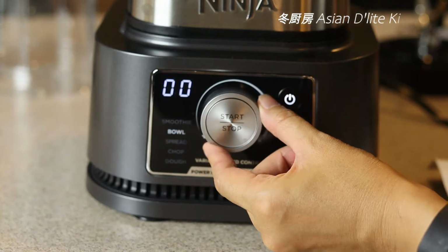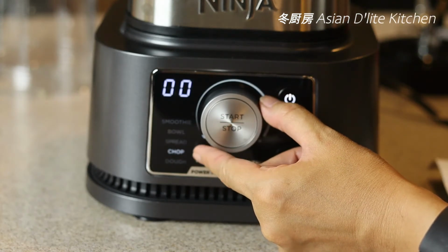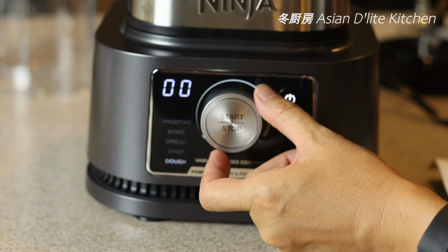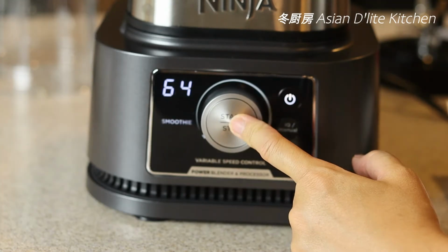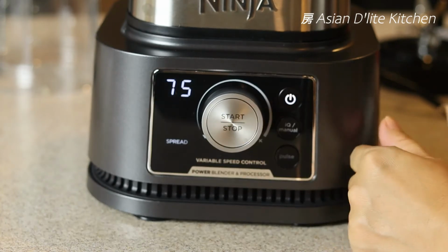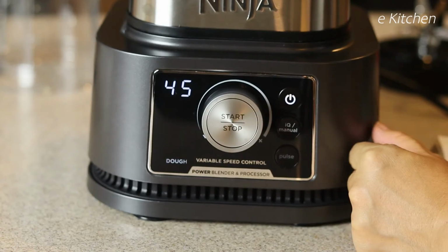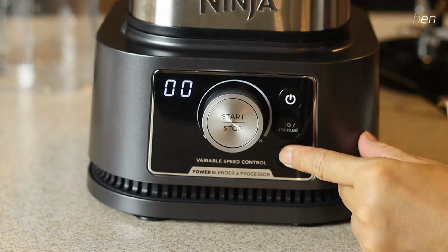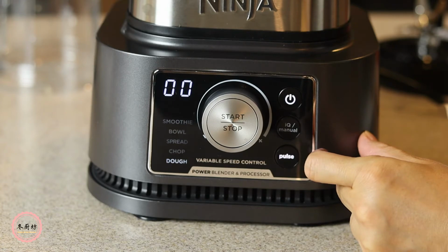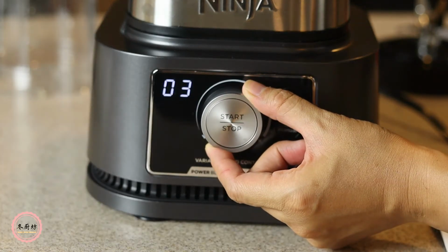For the pitcher, there are 5 functions: smoothie, bowl, spread, chop, and dough. The preset time for a smoothie is 65 seconds, bowl 40 seconds, spread 75 seconds, chop 5 seconds, and dough 45 seconds. Pause is like a menu button. It runs when you're holding it. Hit the iQ menu button to switch to menu.